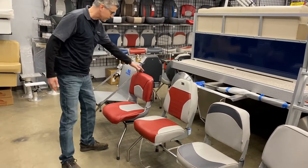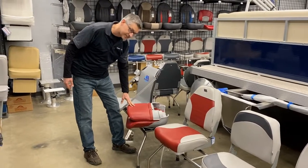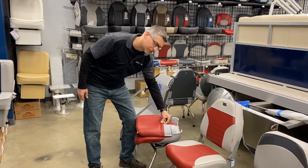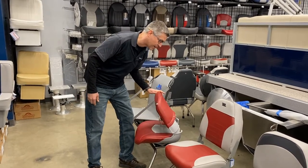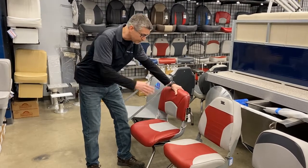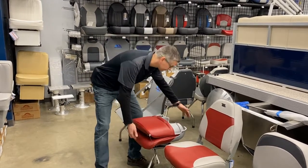This one from Tempris is called the All Weather — it's pretty cool. It folds down nice and easy. The vinyl actually unbuttons so you can take it off, so you don't get mold, mildew, or winter wear on them if you can't bring them inside your garage. You can take the cushions off so they don't get soaking wet. The cool thing about this seat is that Tempris, the heart of Texas, is where they're made.